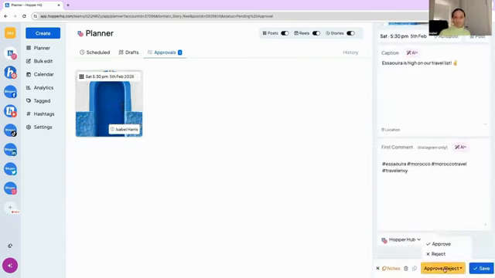If I'm happy with my work, I can press approve and it will move into the scheduled queue. If I'm not happy, I can reject it and it will move back to our drafted queue. If we are working in a team, I can drop some notes here to explain, congratulate, or maybe not, as it may be.